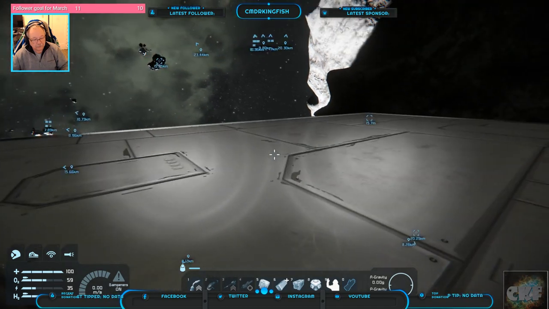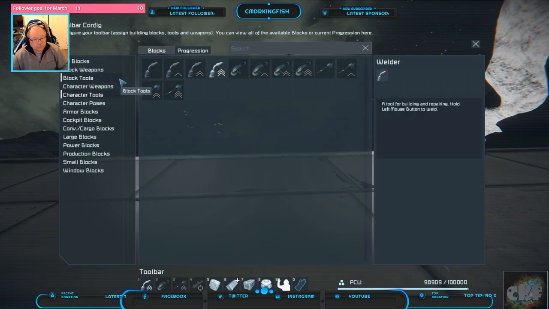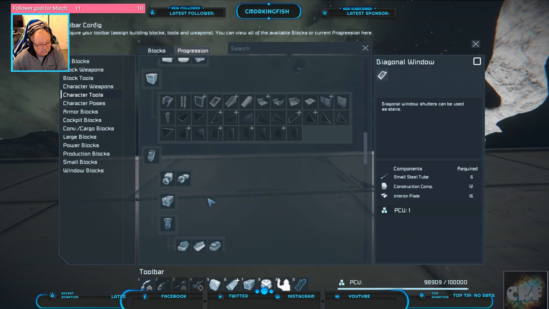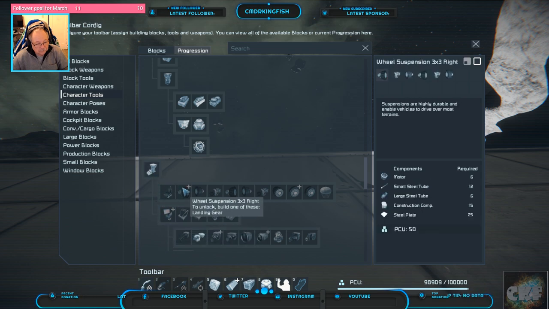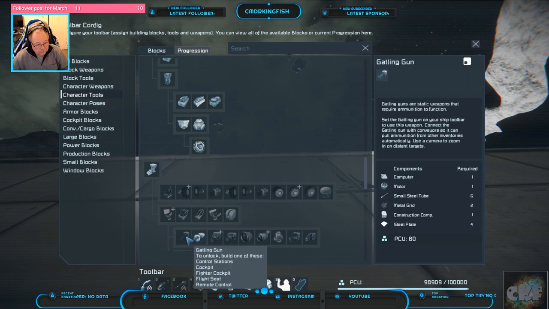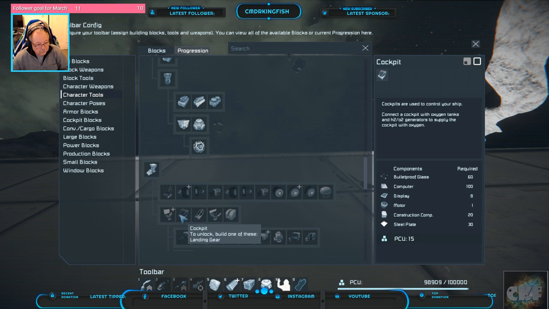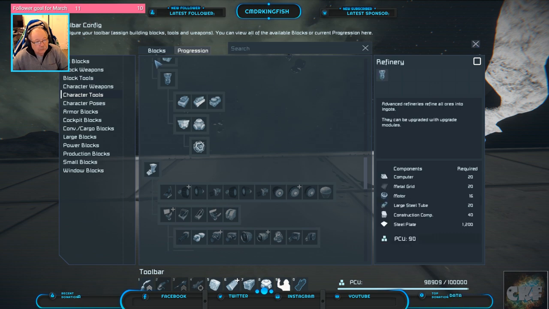Alright, let's see. Let's start with... actually, progression, make sure where it's at. Okay, landing gear. So I can produce that. Alright. Drill. Okay, that's... I got to make a cockpit. Okay, we can do that. All right. Let's... Blocks.